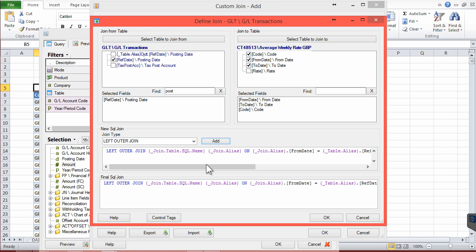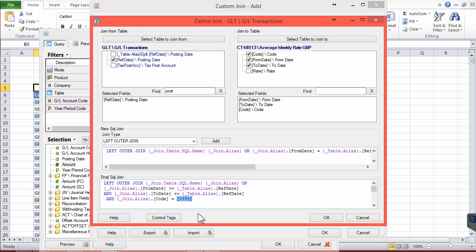So let's bring that template down to the bottom where we can edit it. I'll select add it, and we'll enter a carriage return there. So there's our from date. Our from date needs to be greater or equal to the reference date, and our to date needs to be smaller or equal to that reference date. And then finally the code, what shall that be? We need to choose one of the currency pairs from that list.